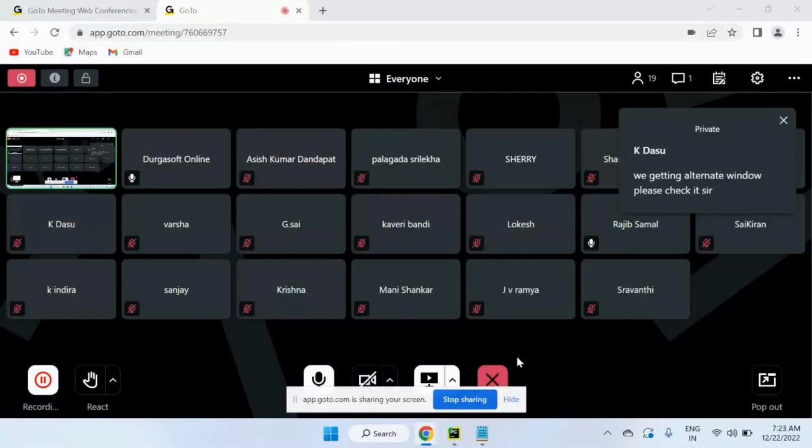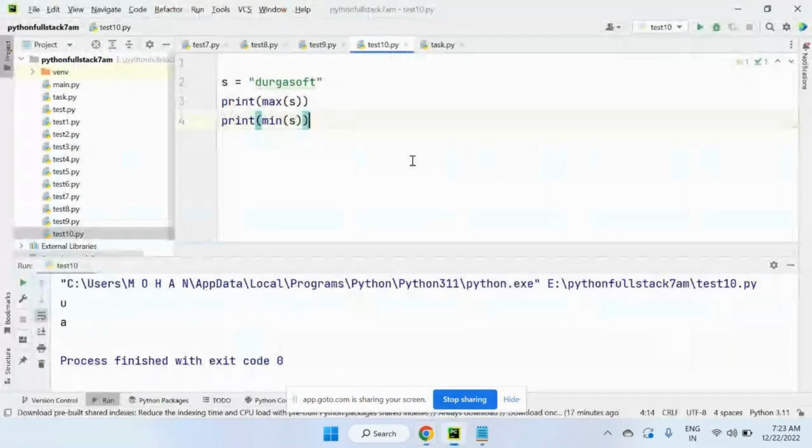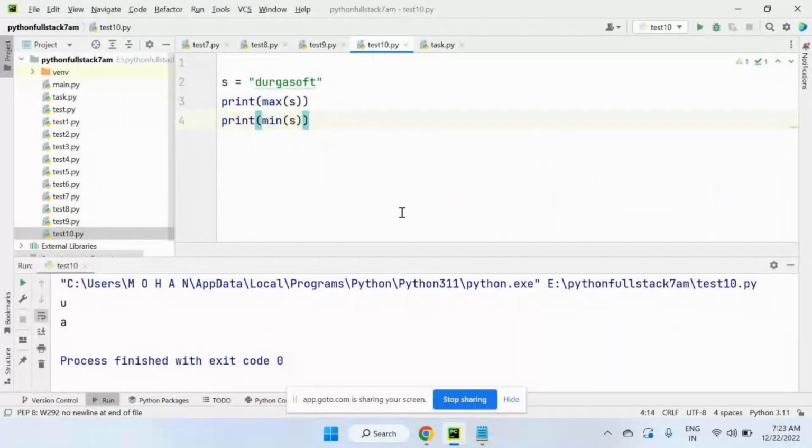The reason is... Excuse me, sir, tell me, the screen is not visible. I have already shared. Now check. But sir, now it's visible, sir. Okay. Actually, today I joined through the GoToMeeting website. Daily I join with the app, but the app is not opening properly, so I joined through the website, 5-10 minutes late.